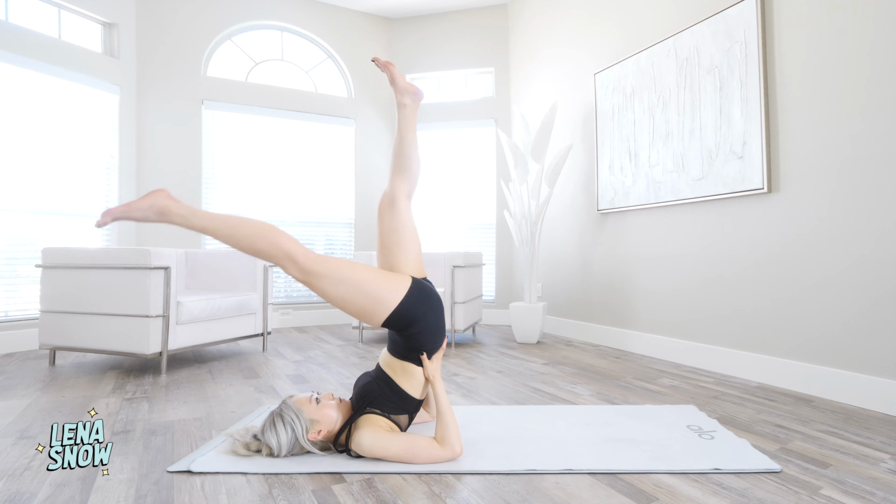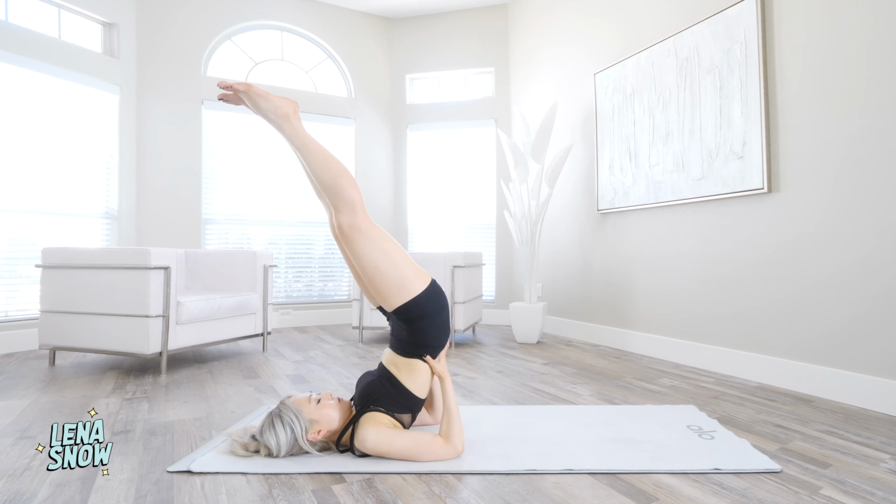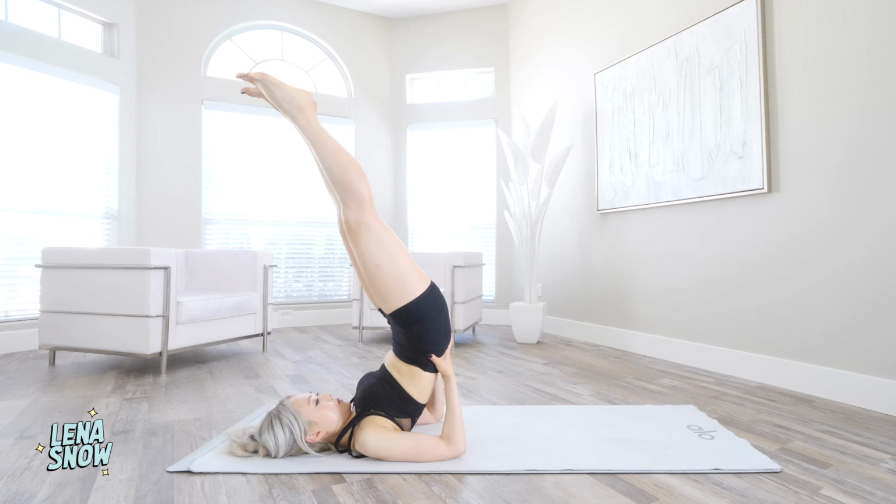But from here, just put your hands on your lower back and one leg at a time, bring your legs up to the sky and breathe. So this pose loves deep inhales and deep exhales, as you just let gravity reverse all the effects it usually has on your body. And this one is also really great for isolating those bicep muscles. So we're going to just stay here for just a little bit.